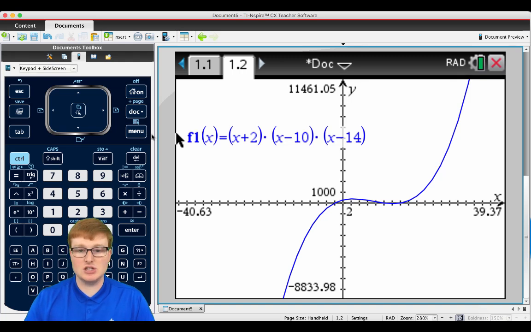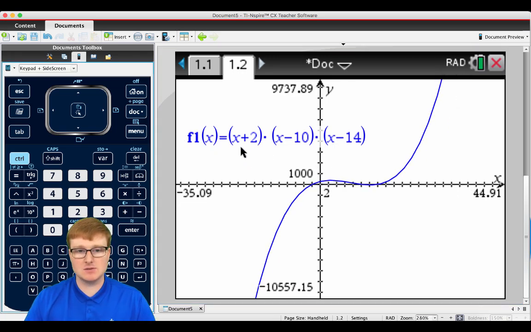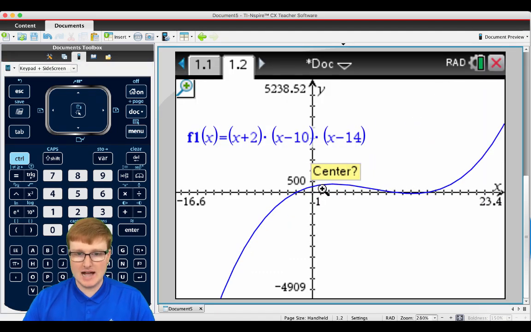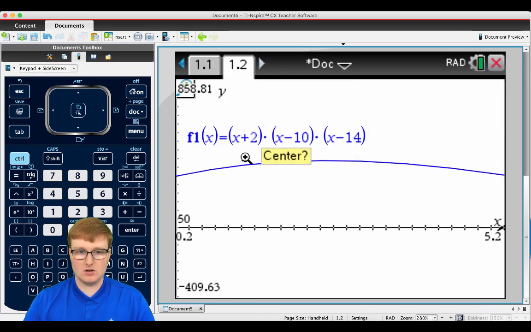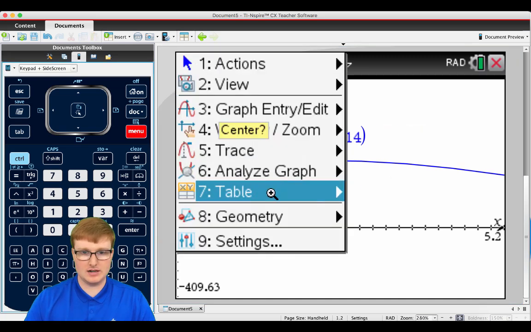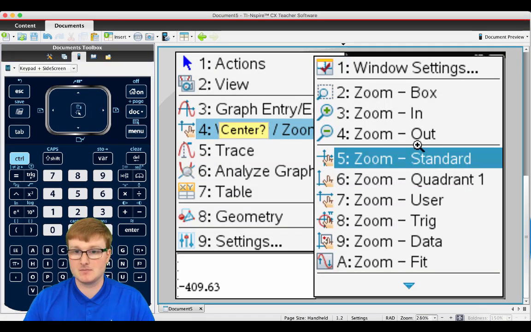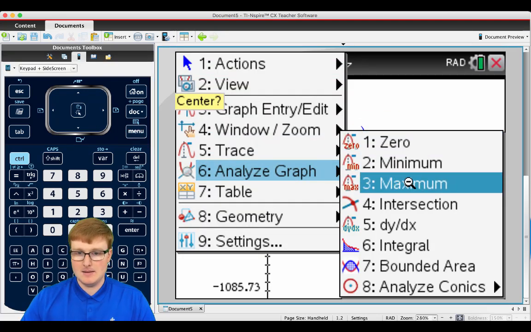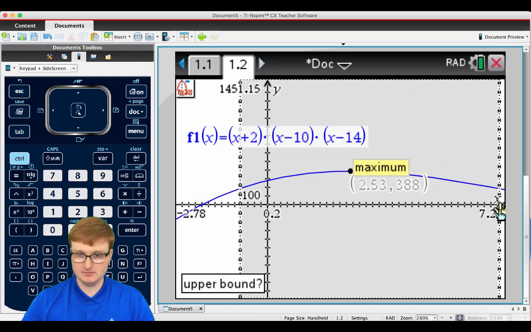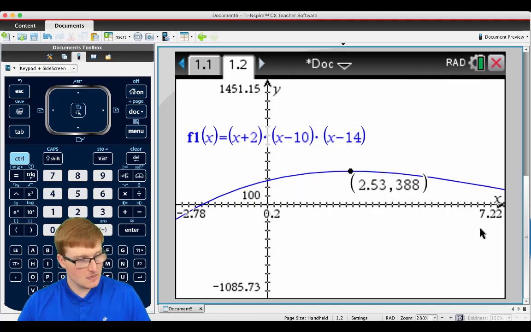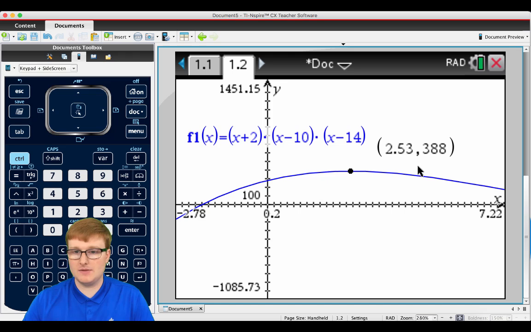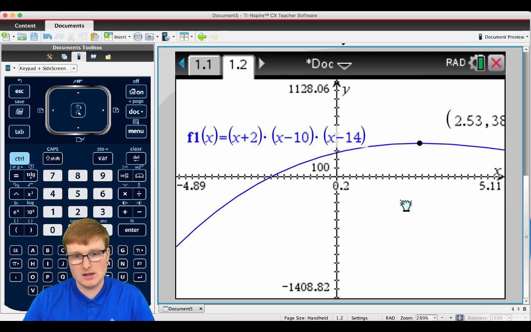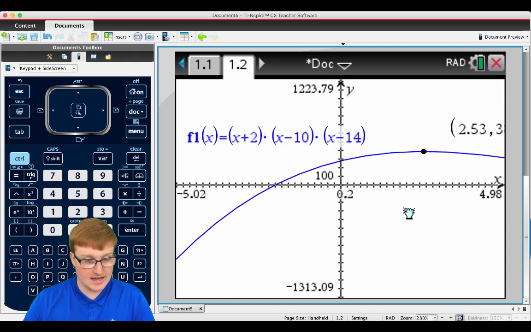So what they're actually asking you for is a relative maximum. A relative maximum is just on a closed specified domain. So we're actually looking right over in this vicinity over here. Let me zoom out just a little bit more. Zoom out. I know it's somewhere over here. So menu, analyze graph, maximum. Click before and click after. The volume of the box is 388. Well, that's not necessarily true. Let's go ahead and find out.